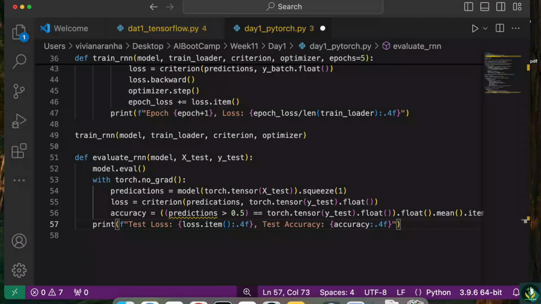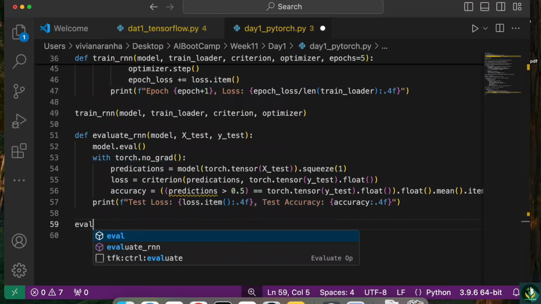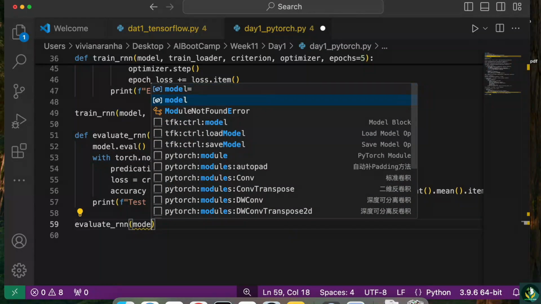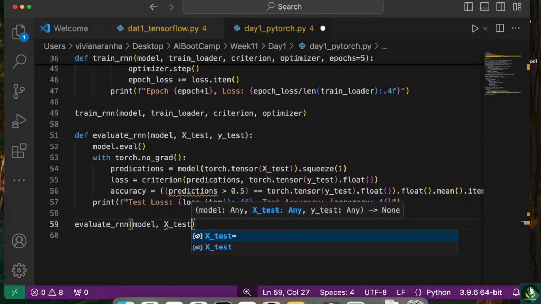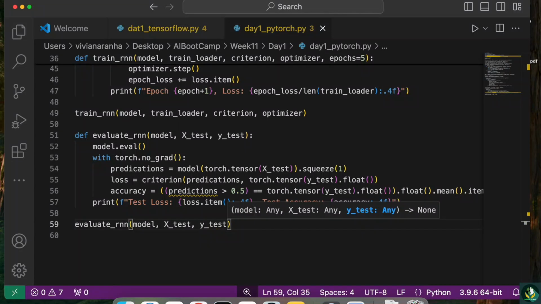So this will give me the loss and accuracy printed out. So that kind of finishes our entire loop. Now the only thing left is to call evaluate_RNN and pass the model, pass X_test and y_test, our dataset. So I pass that.